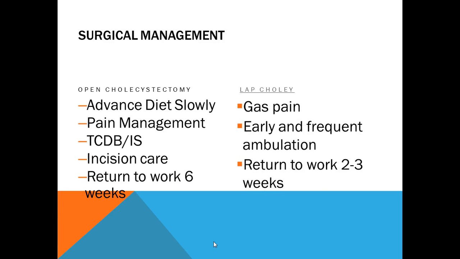With a laparoscopic cholecystectomy, the patients may have some gas pain, because we've inserted air into their abdominal cavity so that they can see the organs. To relieve the gas pain, we want to have early and frequent ambulation, with warm liquids. They shouldn't drink anything through a straw. They shouldn't have anything that's carbonated, etc. And they can return to work. Usually we say 2 to 3 weeks, but sometimes they return to work in as little as 10 days.